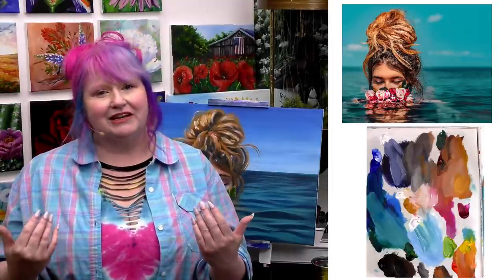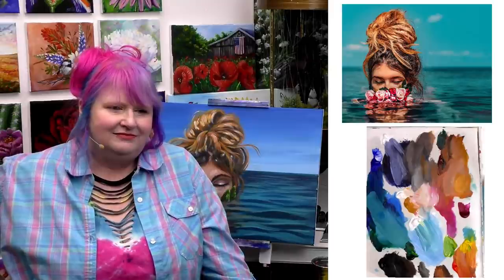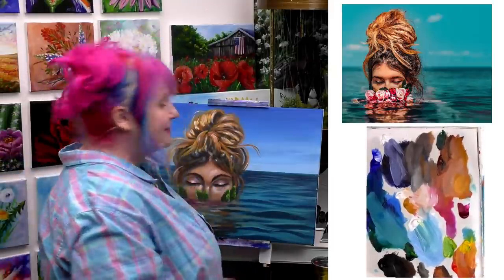Did I go too strong? I don't know. That's how I feel about it. Honest truth, was this an intentional step place, or was this just a... No, this was a step place, because we've got to dry it all the way. So I'm going to dry it.